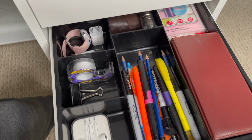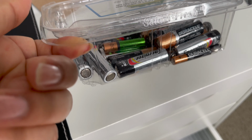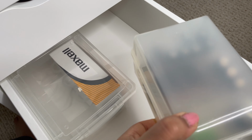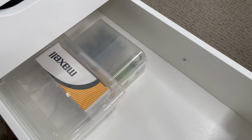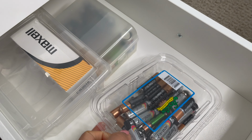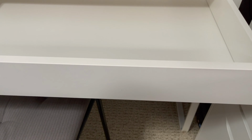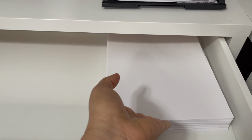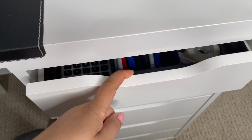And this is the second drawer. In the third drawer, I'm going to keep all the batteries. I like to organize them in a box, and this is for recycling. In another drawer, I keep all my printer paper close to my printer. This way you can organize your drawers on a budget.